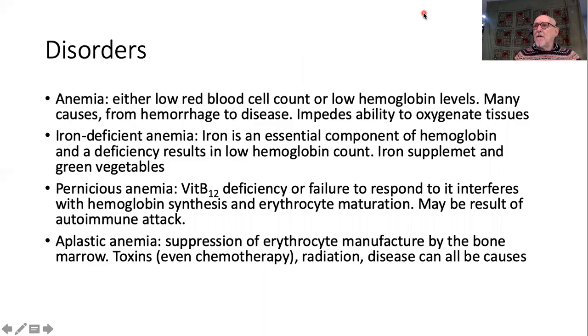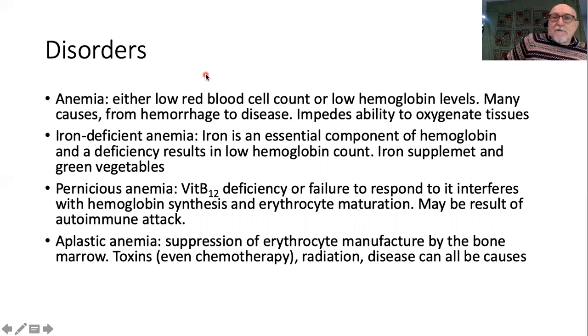Okay, let's talk about a couple of the disorders of blood. First of all, one of the commonest that you'll hear about is a condition called anemia. And anemia means that the person has low hemoglobin levels in the blood. And that can be due to two things. Either they have enough red blood corpuscles, but there is not enough hemoglobin in the red blood corpuscles, or else they have very low numbers of red blood corpuscles. Both of those situations will lead to this condition of anemia.